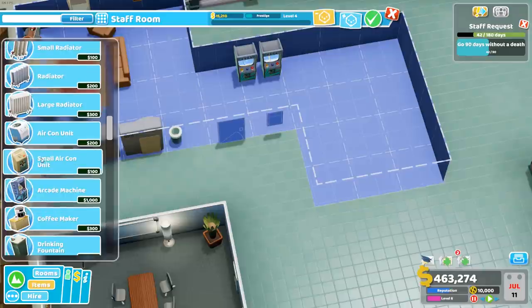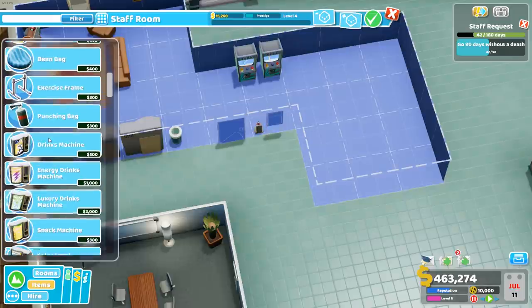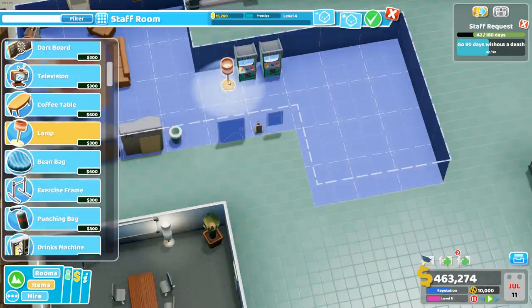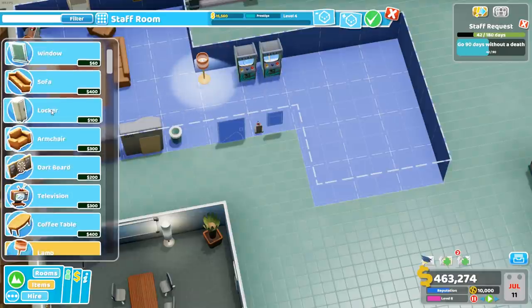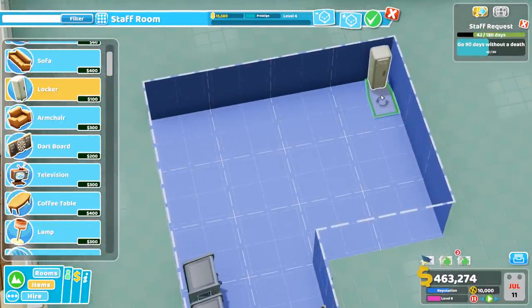Just separate them a little there. And we'll have a fire extinguisher because there is probably a possibility of some of that burning up. Do we have another lamp in here? Just because the lamps are pretty cool. Another lamp. Okay, lockers. Let's have a little row of lockers here.